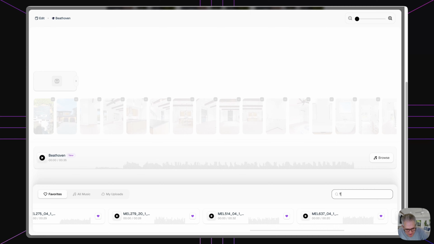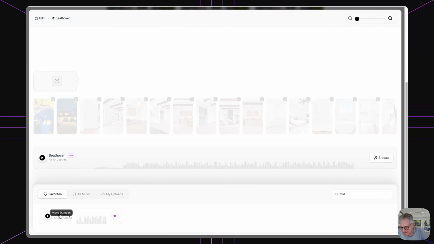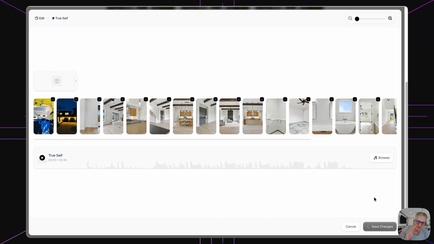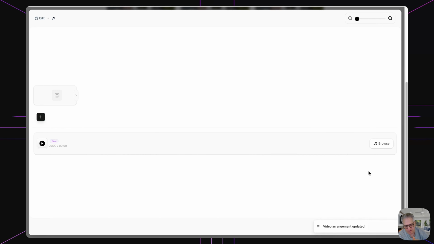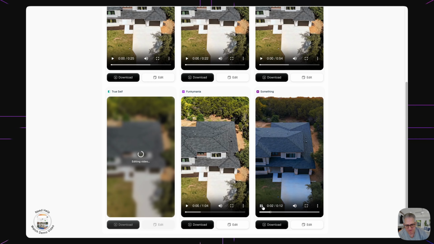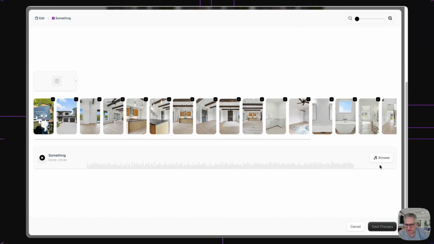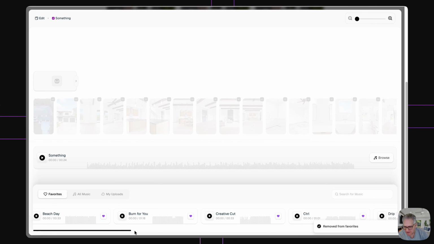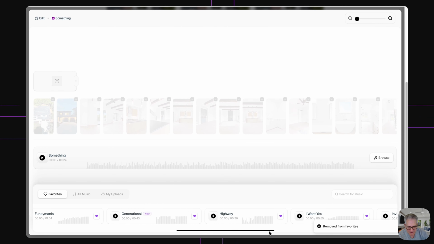Since I know which one I want, True Self. It's a really good song, good duration, 36 seconds. We're going to save the changes, and only that one's going to re-render, if you'll notice here, once this window closes. I've changed the music for this to be True Self out of Beethoven. And you can do the same thing. If you want some longer versions, instead of this short version, you can go into edit and you can browse for a longer version. And on each exact song, you can see how they give you the exact amount here.